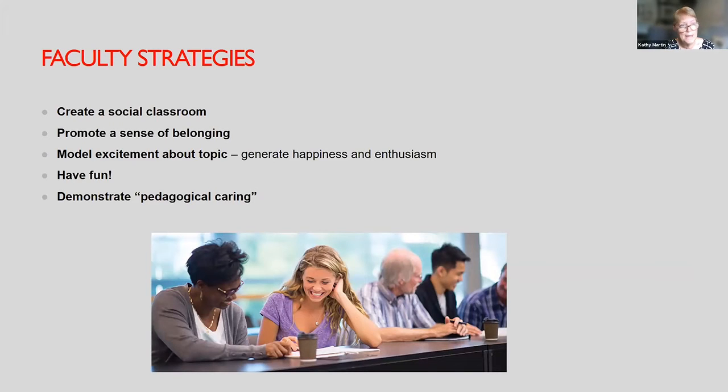Other ways to make students feel less anxious and more comfortable in your classroom include social strategies, such as having prior students talk to that group of students in the very first class and talk about the success strategies that they use that really enhance their success in your course. If you can't logistically, that's a hard thing to do, you can take note in your course evaluations what prior students said about what helped them to learn and share that with your incoming students.